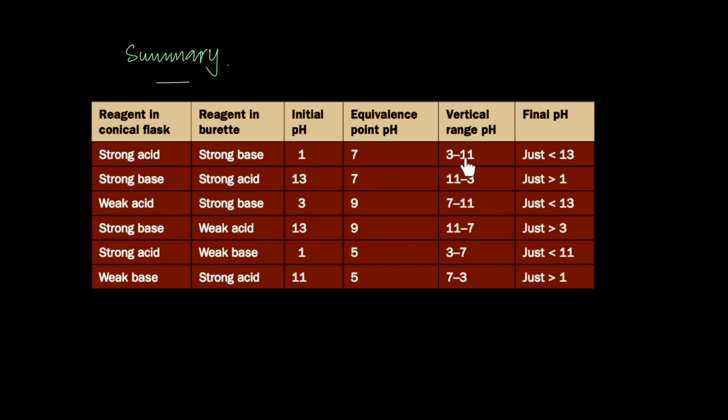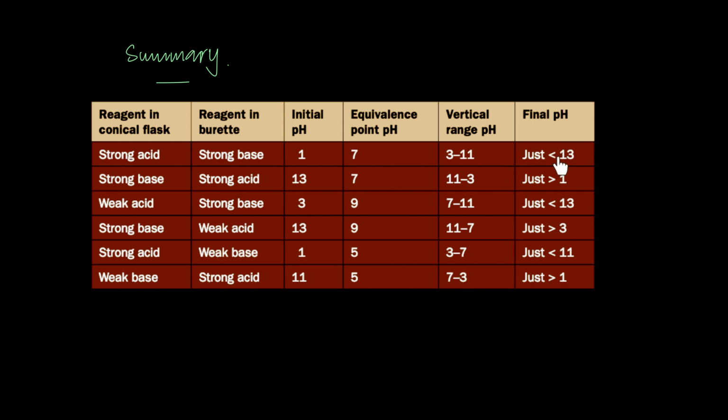And see, it's from 3 to 11. It's going to be the mid 3 to 11. You know the point at which the vertical section starts to begin is 3. So it's 4 below 7, and so just add 4 more to 7. That's 11. That's how I always remembered it throughout my life. I also know calculations for it, but again, calculation is not a part of the course. You just have to know it.